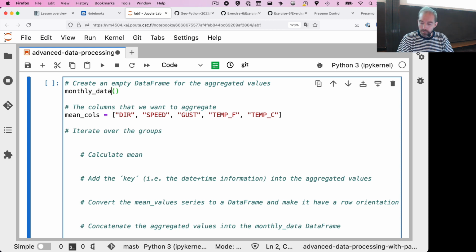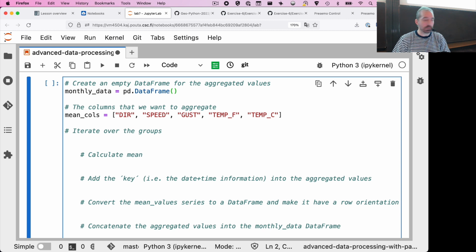We're going to use pd.DataFrame. All right, there we go. This is going to be an empty data frame called monthly_data, where we're going to store the monthly average temperatures for each year and month of data that we have.